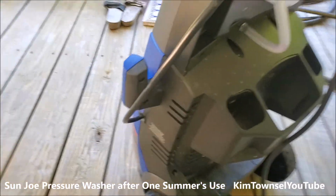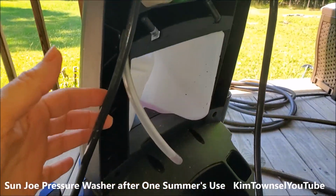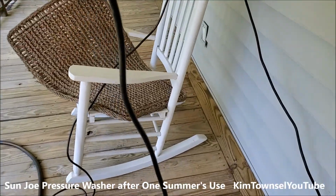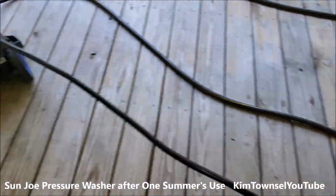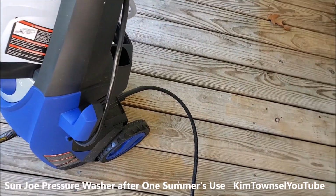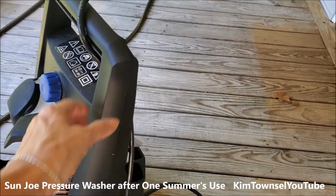I'm not a fan of the power cord coming out here because it just keeps wanting to get tangled up with this. I don't like the cords being that close to each other. I looped it up through the handle, and I'm going to have it propped up on a piece of furniture out of the way while I pressure wash. I just think that that could be better designed, that the cord could somehow at least put a loop or something up here where you could put the cord.